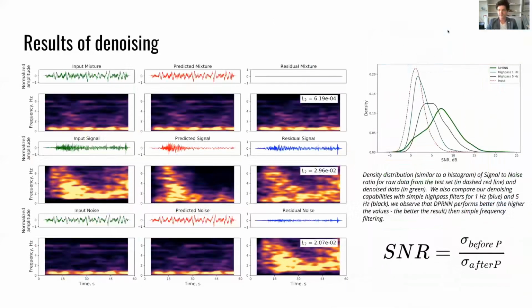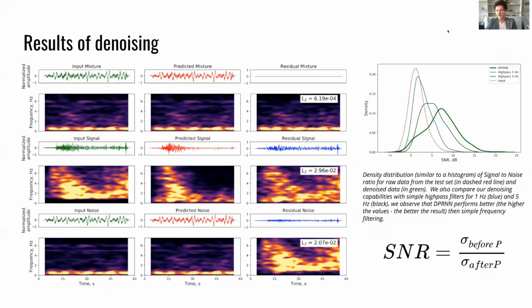So let's see the results. Let's consider that we have some input signal and some input noise, second and third row on the figure. Then we combine them together to produce a mixture. And we ask our neural network to output what it thinks signal number one is and what it thinks the noise is. And as you can see, it seems like it actually extracted the signal from the mixture even better than the input signal was. It basically denoised it much better. On the right-hand side, one can see the residual. But okay, maybe it's not really fair to look at one individual signal.